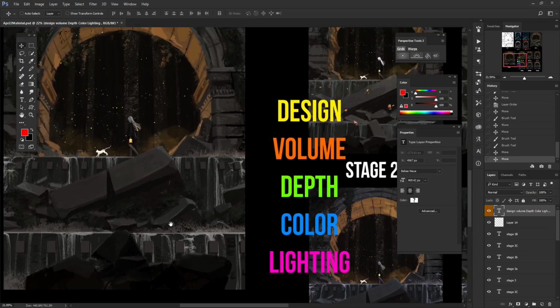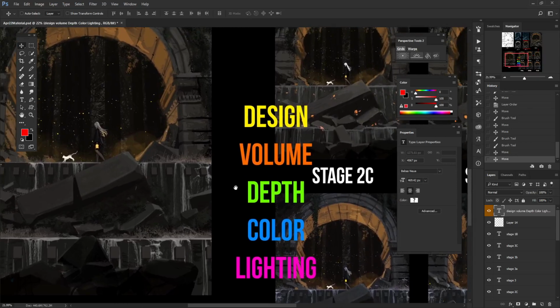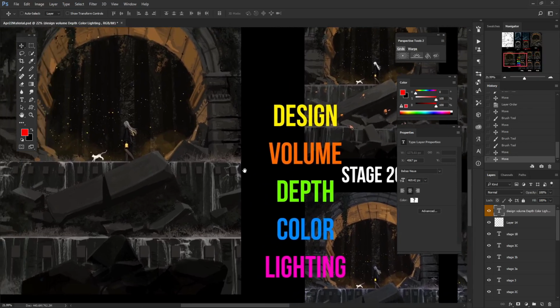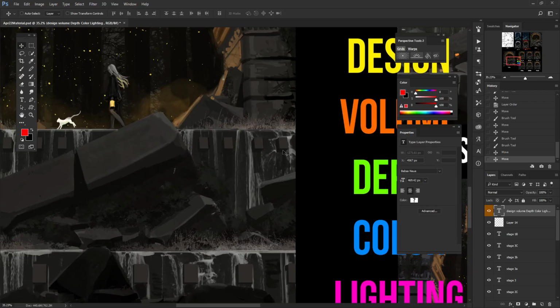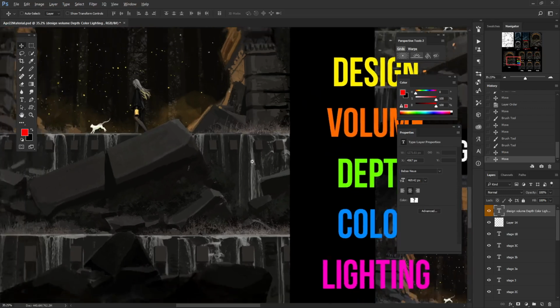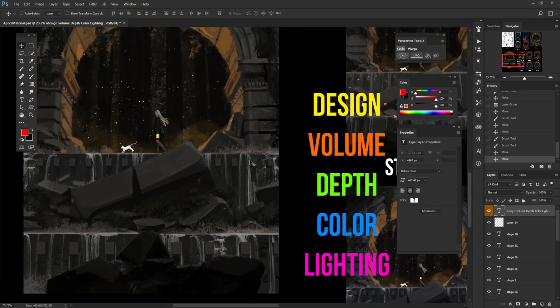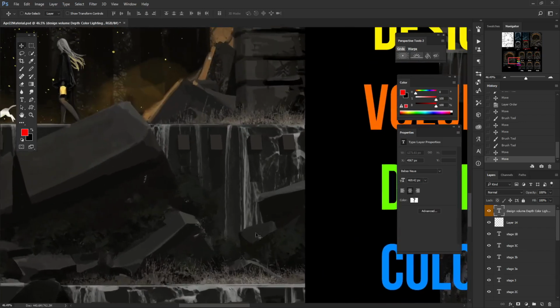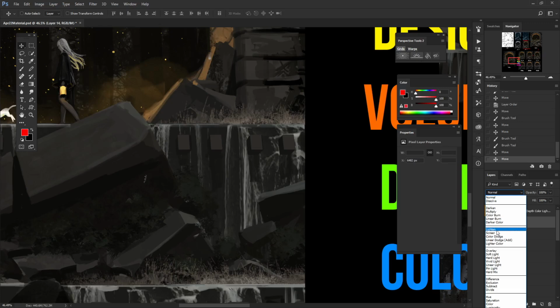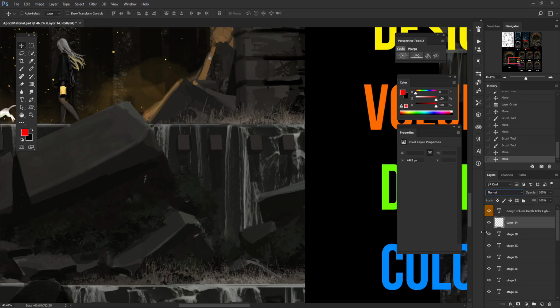In stage 3 here, we are mainly concerned with re-adding detail. So what I've done here is to borrow some waterfall textures and then lay them on here. Again, I'm not just pasting the image directly, I'm using a bit of trickery here. So I set, for example, a waterfall to the lighten layer type. You can see here on the right, there's a lighten layer type.